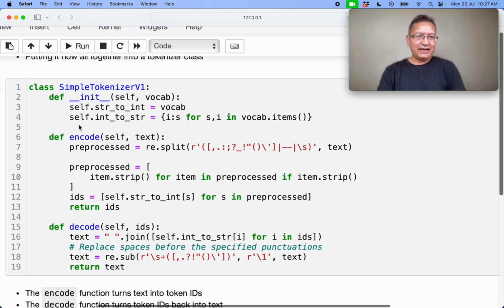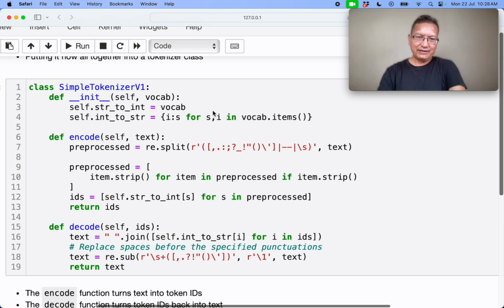Likewise, self.int_to_str is a dictionary. Here we take each of the vocab items one by one and turn it into a dictionary. Each item gives us the string, the token, and the ID.